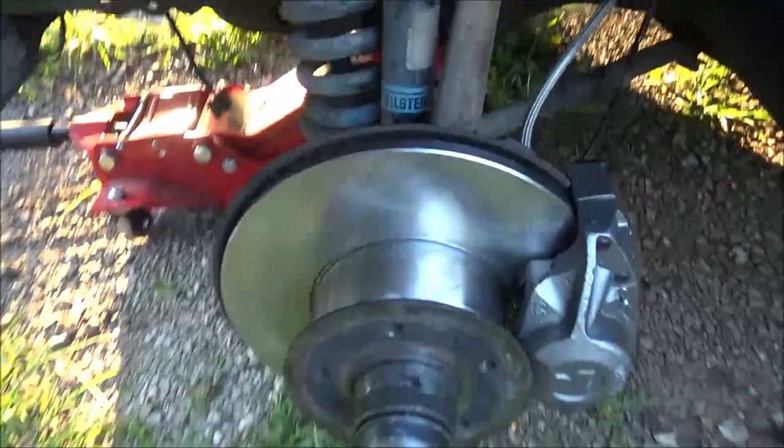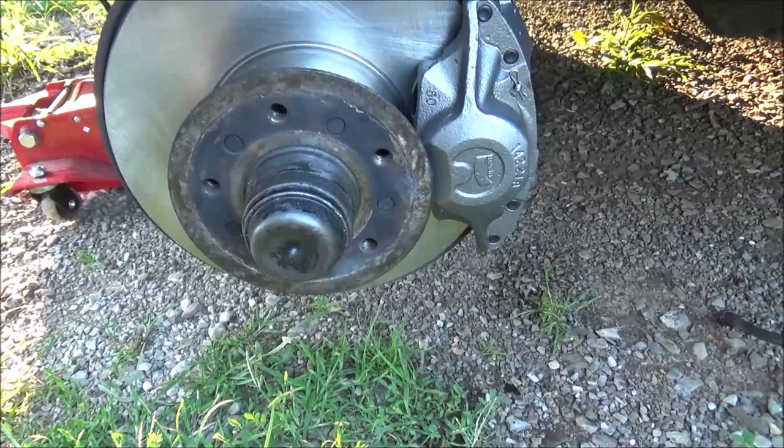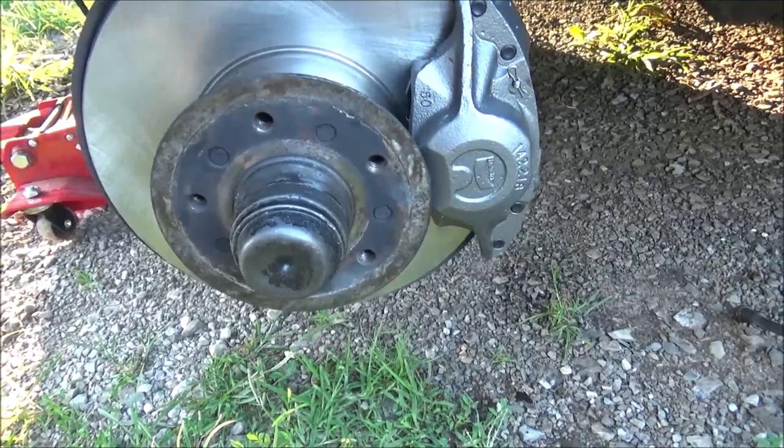Hubcap drives over the outside of the hub. Like I said, just tightened the nut up so there was no play, and then backed it off just a pinch and locked the lock nut down on it. And that should be good for this. Got my stainless brake hose installed.